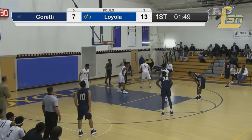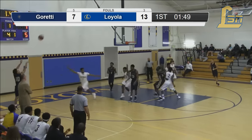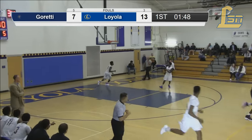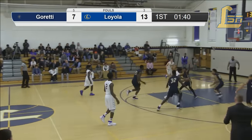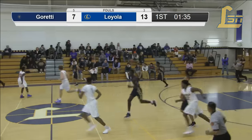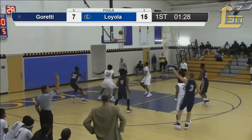Clarence is stripped out of bounds. The Gaels will retain possession underneath the basket. Mack inbounds it. Wide open is Edwards in the corner for three. Wide open, and that was just a miscommunication as they did not account for the backdoor cutter. And Lewis finds Nelson right in the middle, and he will take advantage of that 1-3-1 zone being weak in the center. Yeah, the Dons are wasting no time getting on the scoreboard.